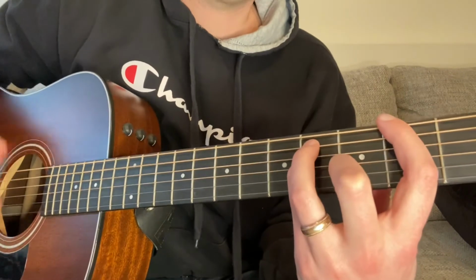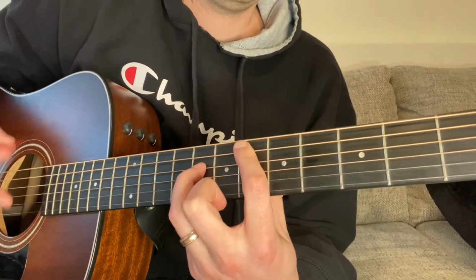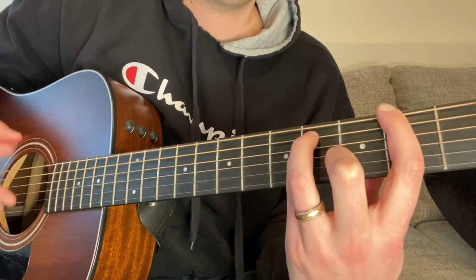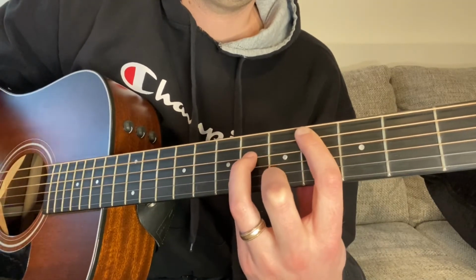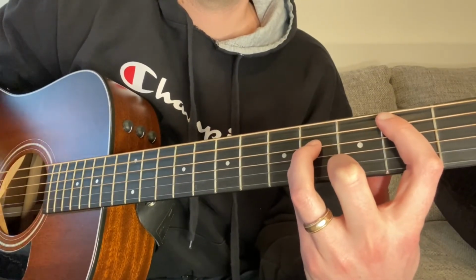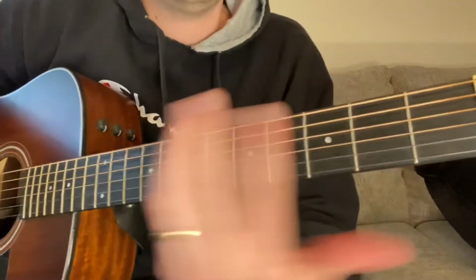Chorus. That's the first time, and then the second part of the chorus goes. Hopefully, you can see the difference between the first part of the chorus and the second part of the chorus. You'll get it. Just keep listening to it and using those four chords.